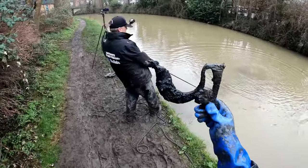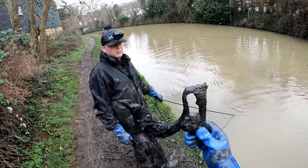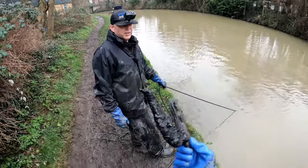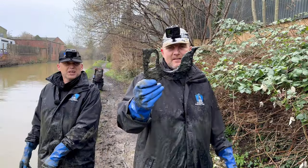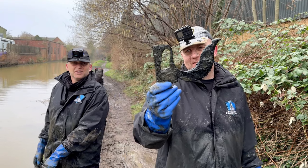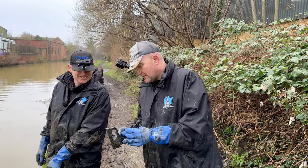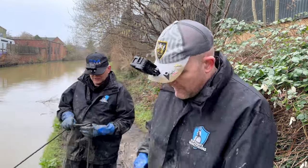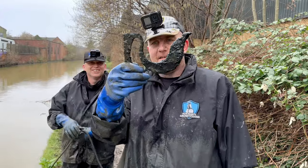What do you reckon? Off cut or a hook? We ain't decided yet. I don't even know if that's a stone wedge, do you know? It's an off cut.